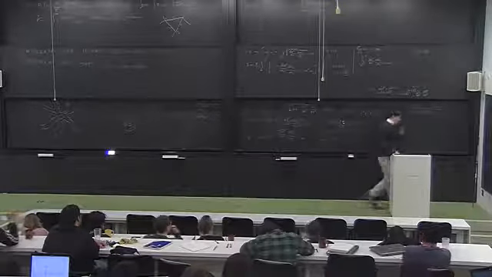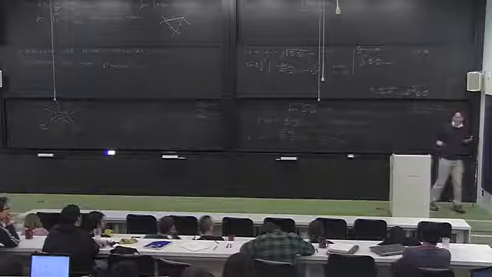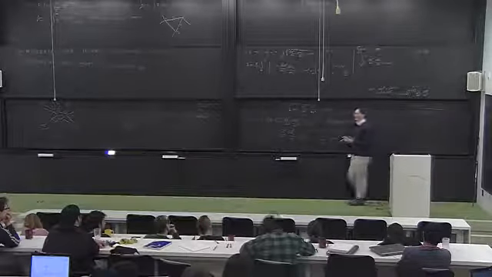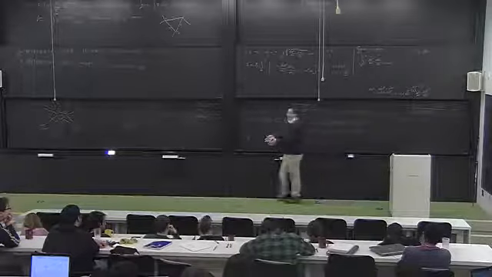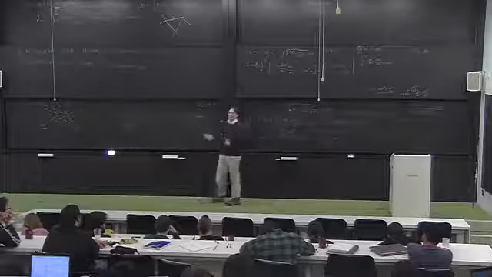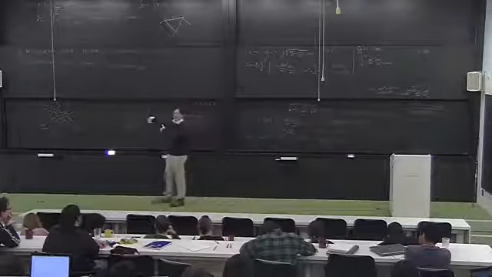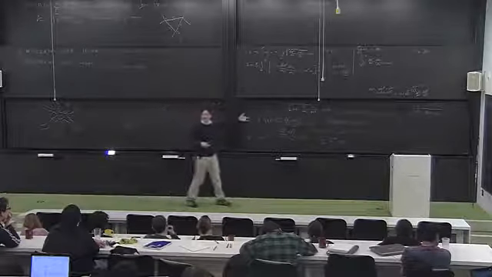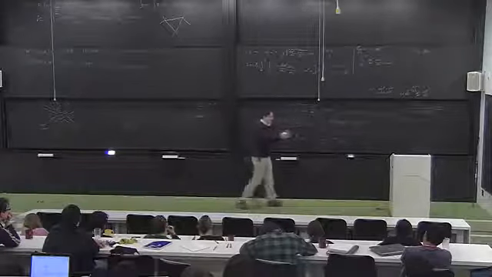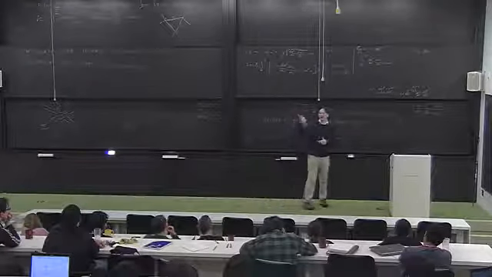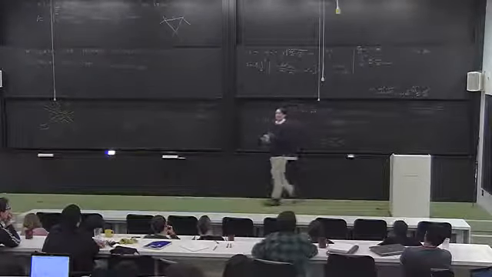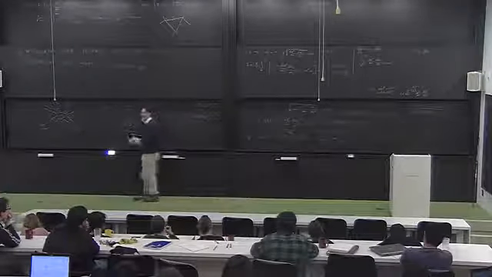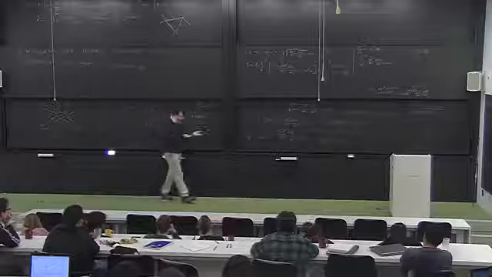So it can be rather hard to wrap your head around them until you have done a few examples, because depending on how you regulate your theory, you'll see the anomaly, the problem, pop up somewhere. You say, oh, okay, I messed up. I regulate it differently, and the anomaly pops up somewhere else. You can squish your measure in many ways, but the anomaly always pops up somewhere. So there's something topological about it. It's really like trying to make something like this flat. You can, but you can only do it locally.